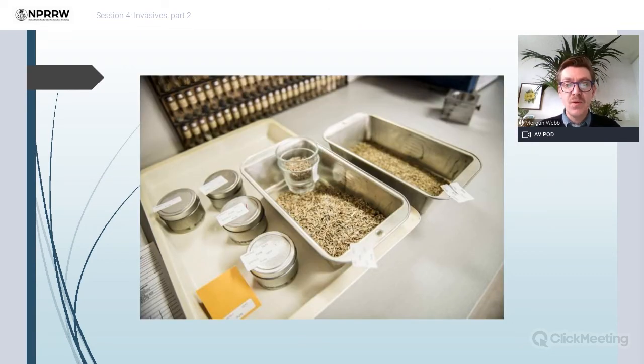So you can see then we get the sample reduced down to the right portion. We label them all the way along the way so that there are no mix-ups. I have all kinds of double checks in the system when we're testing seed, so that we make sure that the right sample gets the right results at the end of the day. And yeah, it can be very different depending on what crop kind we're analyzing.